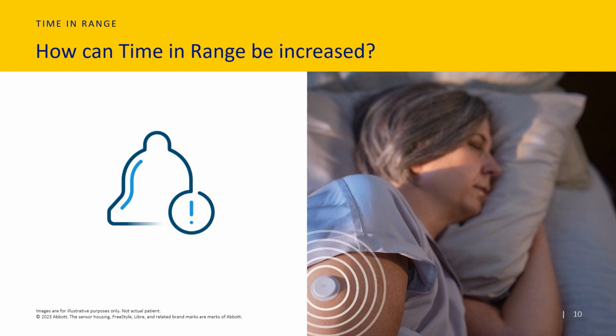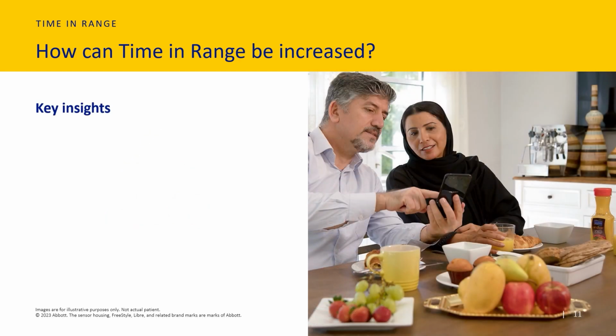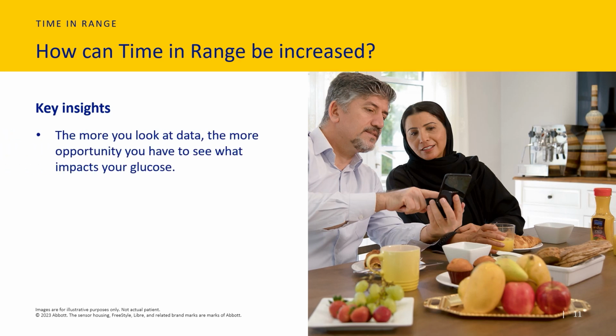You choose which device you want to receive alarms on, the FreeStyle Libre 2 reader or FreeStyle Libre Link app. You must start your FreeStyle Libre 2 sensor with that selected device. Once you scan your FreeStyle Libre 2 sensor with that device, you can receive alarms only on that device. Finally, view your home screen regularly throughout the day. Try to view it at least before meals and before bed. Studies have shown that people who view their glucose readings more often make timely decisions which can reduce unwanted highs and lows, leading to more time in range and less time below or above range.